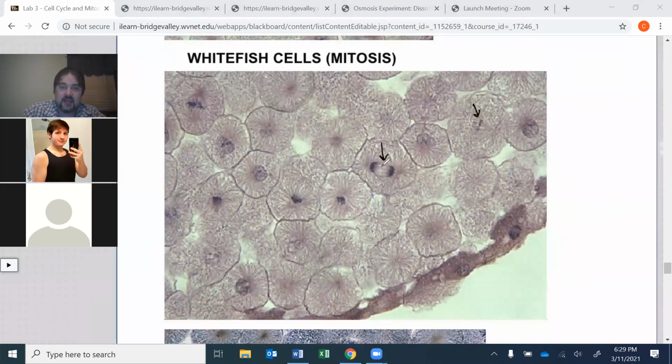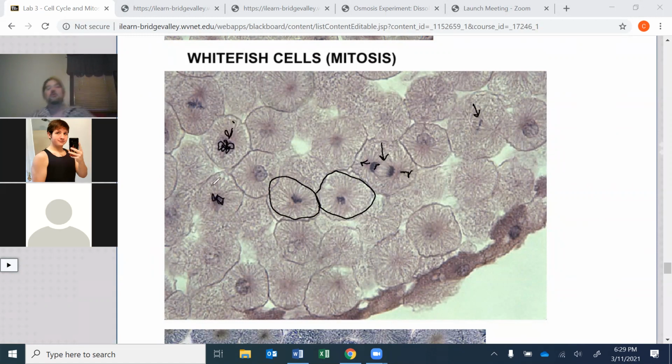I would call this anaphase because you can see the two dark lines as they're being pulled apart. This one looks like he's almost done. I'm trying to figure out if this is him right here. That looks like telophase because he's splitting right there down the middle. I'd say this guy's prophase because the chromosomes are starting to collect to the middle.